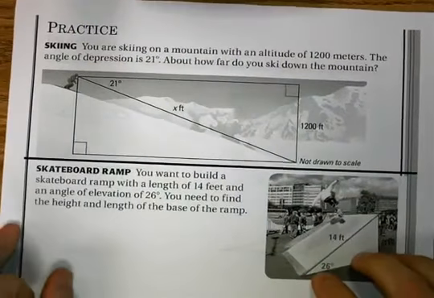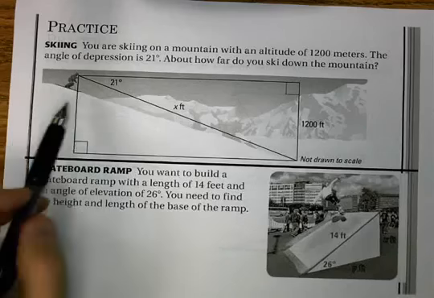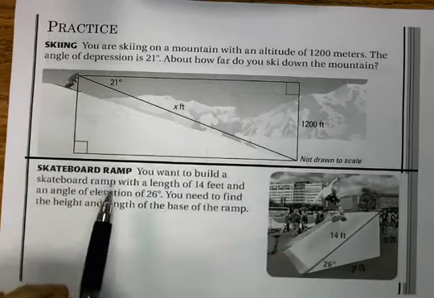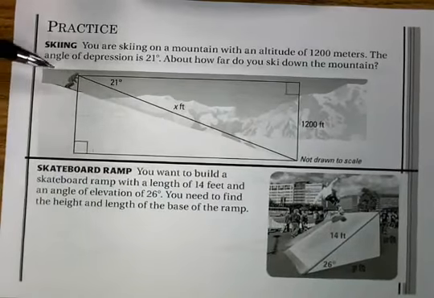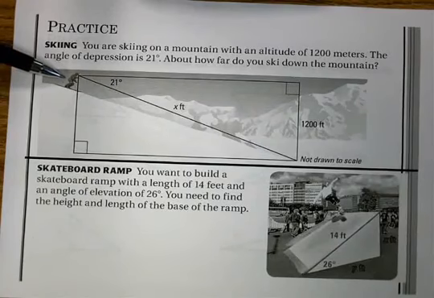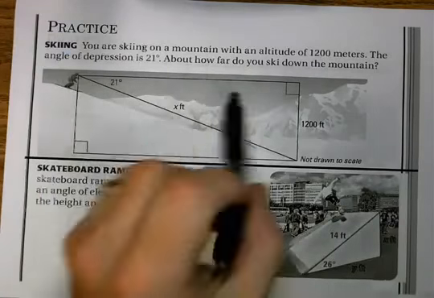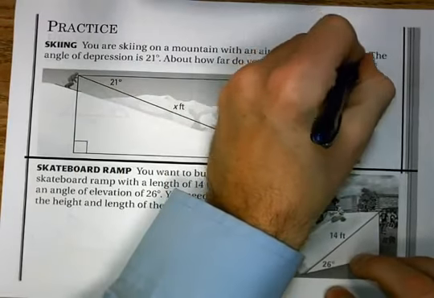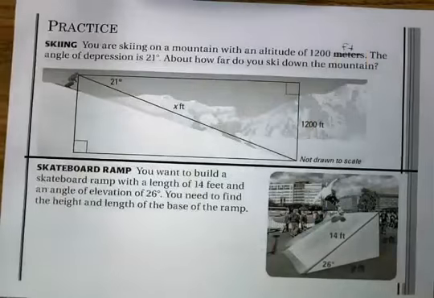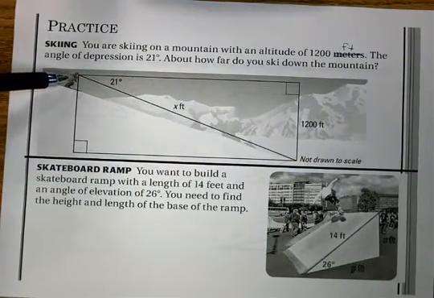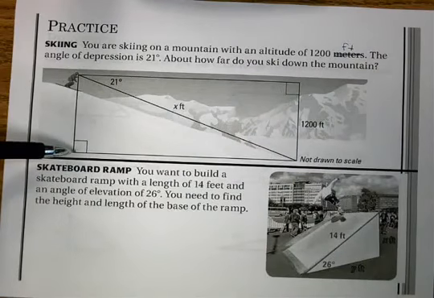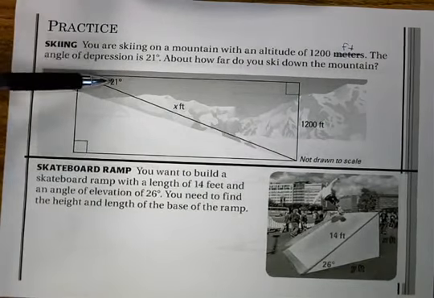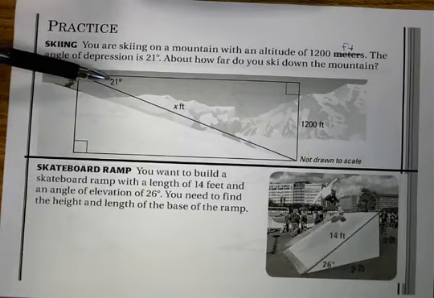First off, we have a guy skiing down a hill. So we've kind of transposed some triangles over here. But you're skiing down a mountain, and the altitude is 1,200 meters. Well, we have meters here, we have feet here. Let's just call it feet. Make it consistent. Looks like we got a typo there. So the distance from here all the way to the bottom is 1,200 feet. The angle of depression, the way as they look down the hill, is 21 degrees.